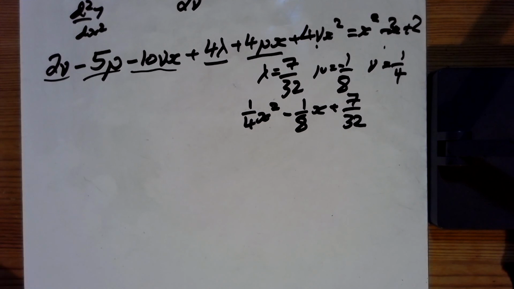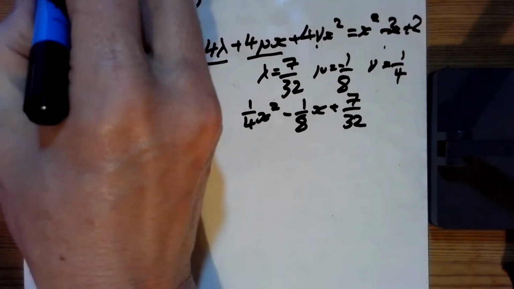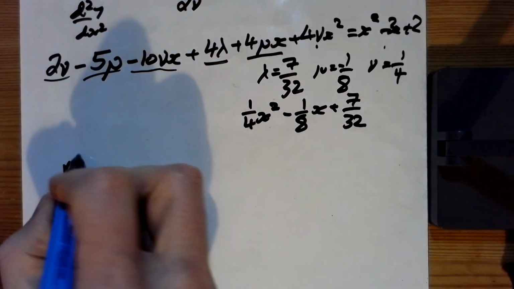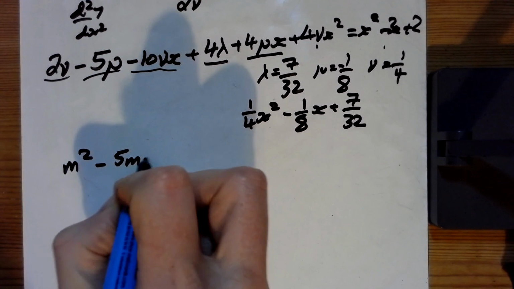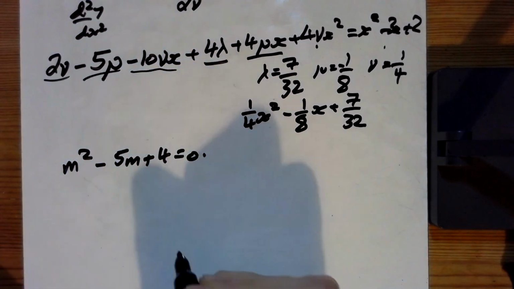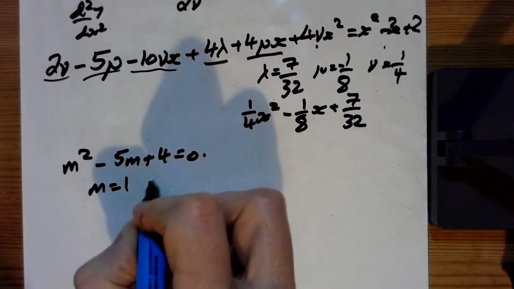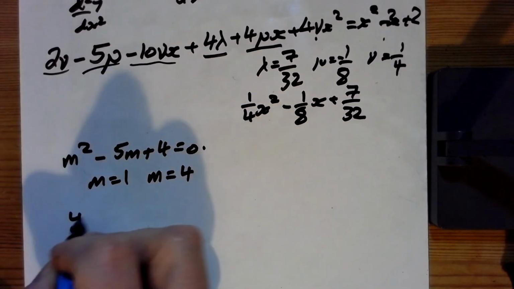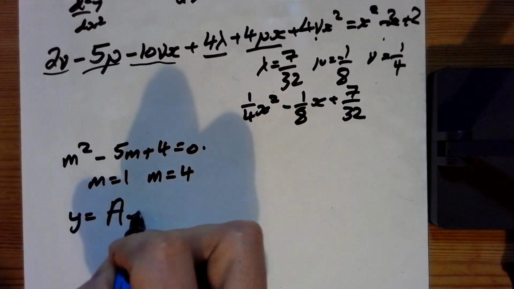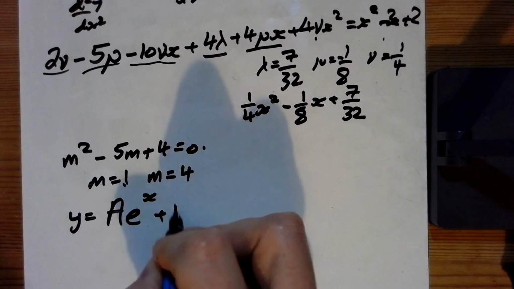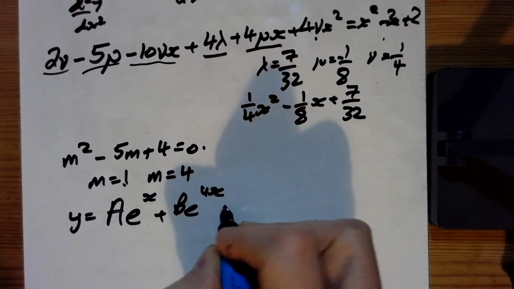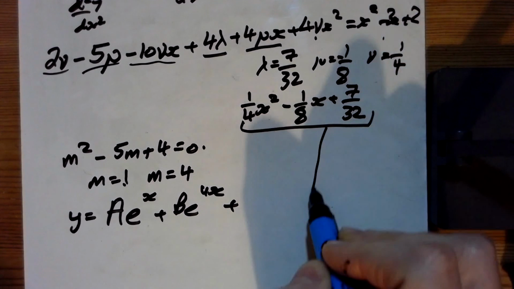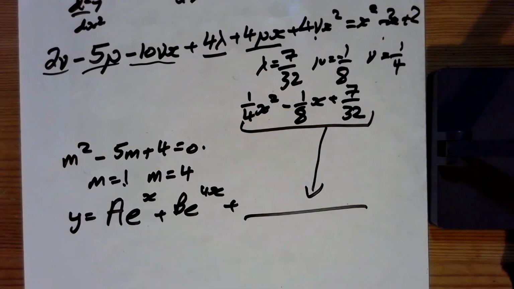So part B is just to then work out this side here as well. So our auxiliary equation is m squared minus 5m plus 4 equals 0. That solves to give m is 1 and m is 4 using a quadratic solver. And so the actual answer is a e to the x from that part, b e to the 4x from that part, plus all of that stuff there at the end there. So sorry about the mistake, but at least you spotted me recover from the mistake there.